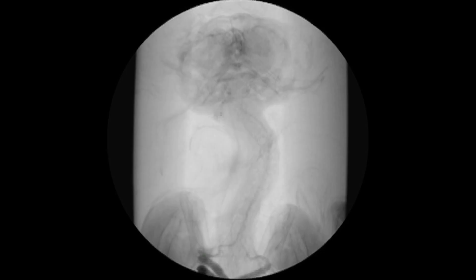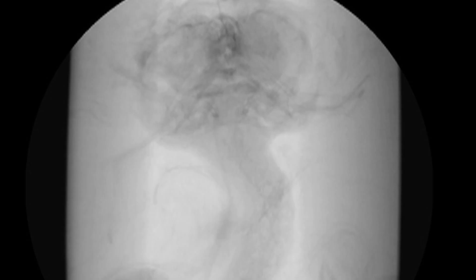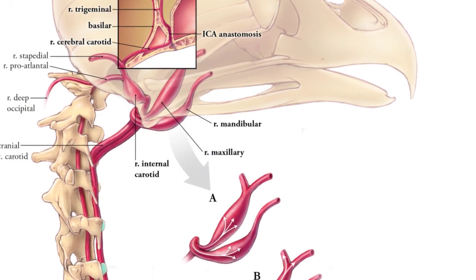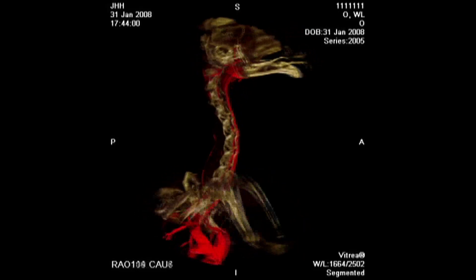Now to the second part: supplying blood to the relatively large head. The researchers injected dyed fluid into the arteries of the owls, rotated their heads, and took x-rays. They found something curious: the arteries were consistently getting larger towards the base of the head, pooling blood right there. These reservoirs are most likely a mechanism to hold blood when the vessels are constricted by extreme rotation, possibly providing a source of fresh blood for the brain.